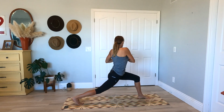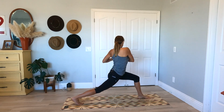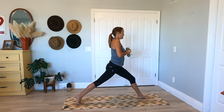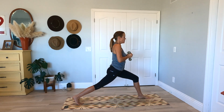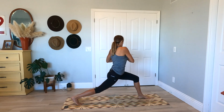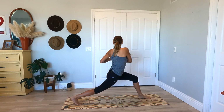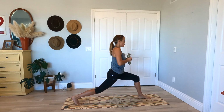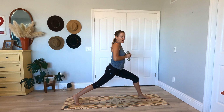Using that breath, twisting through that midsection. Good, lunge. You're almost there. Can you do 2 more right here? Twist. Lunge. Twist. Coming back to the center, pivoting on that back foot, coming back into your warrior 2.